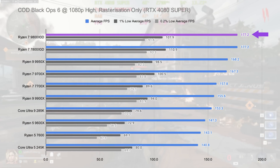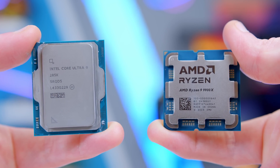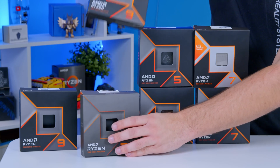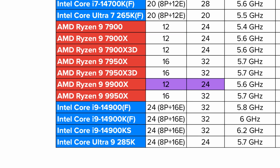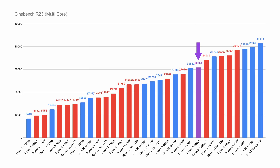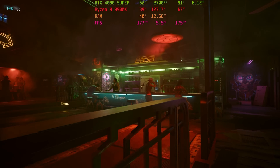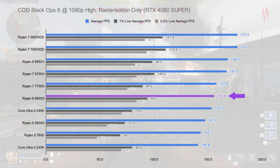If you want higher core count and have a higher budget, should you consider the Core Ultra 9 or AMD's Ryzen 9 9950X and 9900X? For me the AMD Ryzen 9 9900X is the best value high core count CPU. With 12 cores, 24 threads and a $449 price point, that puts it a staggering $150 lower than the higher core count 9950X. It's a real great entry for those looking to do multi-core tasks such as video editing, rendering or streaming, while giving you all the advantages of the AMD platform — which for me is a big winner — at a far better price-to-performance ratio than the 9950X or Core Ultra 9.